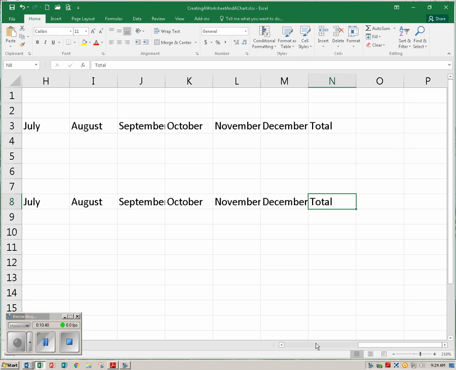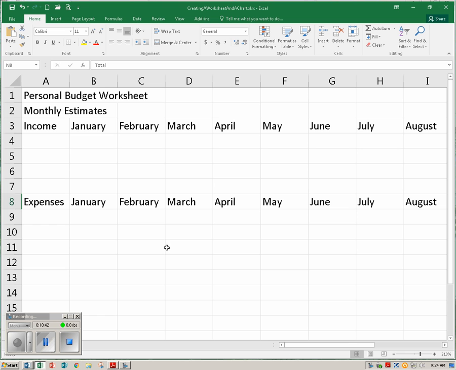Click on cell A4 and type wages. And then click on cell A5 or press your down arrow key. And we're going to continue to enter our row titles. So our rows go from left to right.